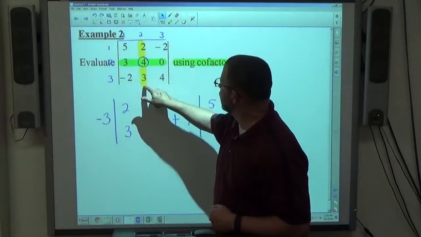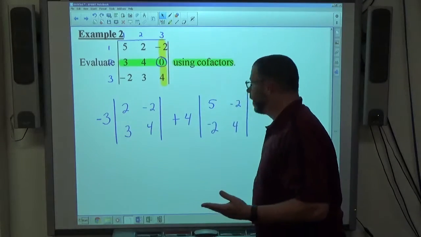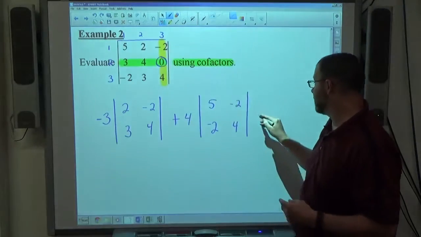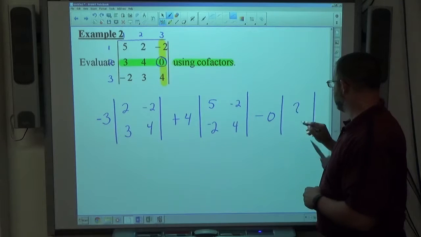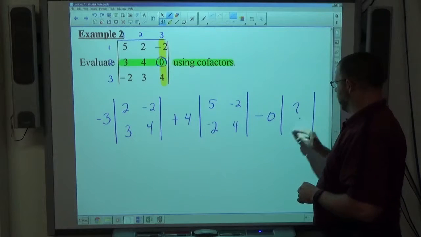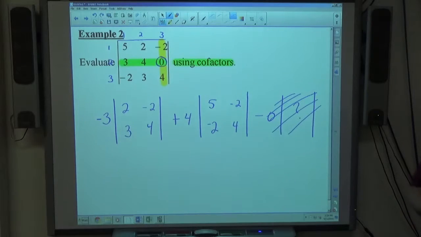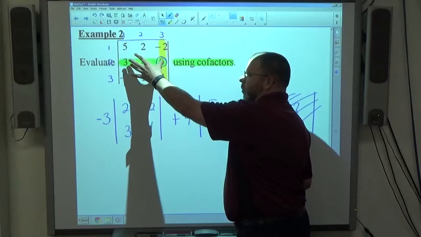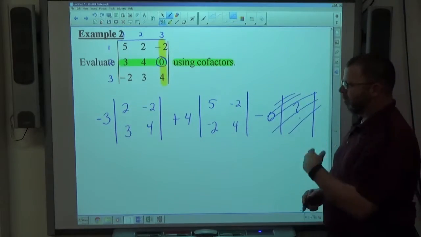And then finally, if I slide this over one more, now we're dealing with the 0. All right, the reason we want 0 is it's in the second row, third column, so we go minus 0. And it doesn't matter what this is. I'll just put a question mark there for now. Whatever this is equals something times 0 is going to cancel. So when you get a 0 involved, you can just ignore that cofactor and just leave it. So that's why we want to use zeros when possible. And by transforming it from what it was, a 3 by 3, into 3 2 by 2s, and again this one didn't count because of the 0, it makes for an easier problem.